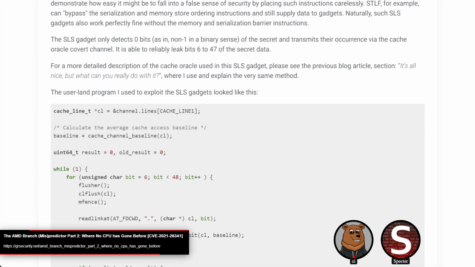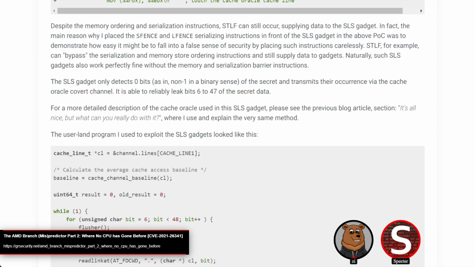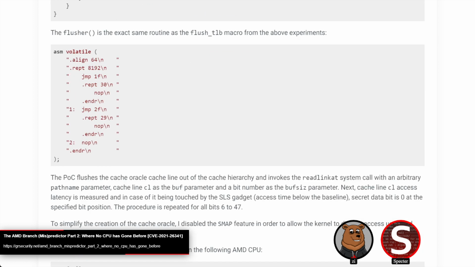But whenever you get into these speculative execution type bugs, there's a lot going on under the hood that isn't immediately obvious with the code that you're looking at or what you're expecting the CPU to do, because there's so much stuff going on at the microcode level. A lot of the time, what's going on at the microcode level and the mitigations at that level are kept hidden and proprietary.